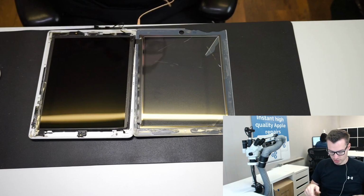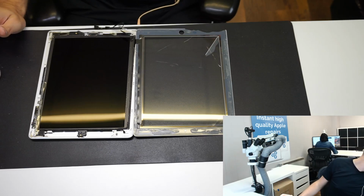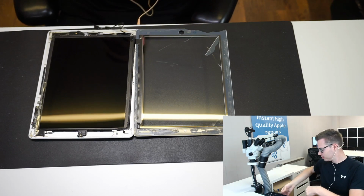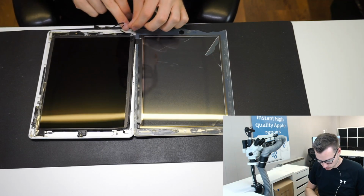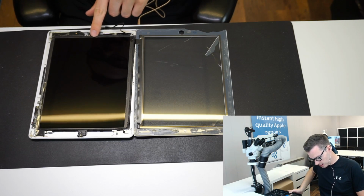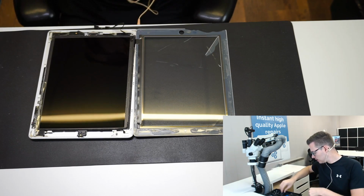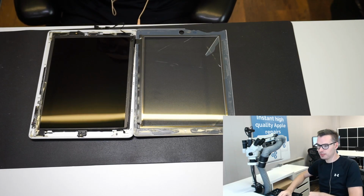So I'm just taking. So this is one I think we've done this before. This does look like our adhesive. So our adhesive is super solid. So I can see now that the LCD is being pushed up a bit by the battery, but we knew that before.